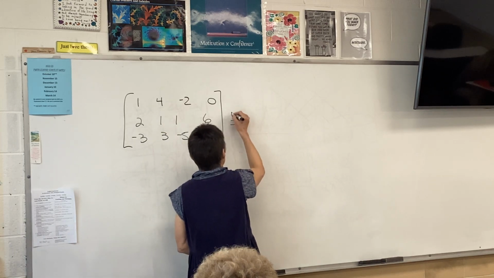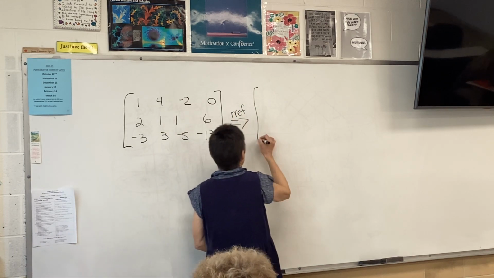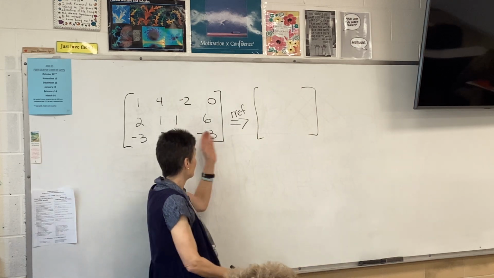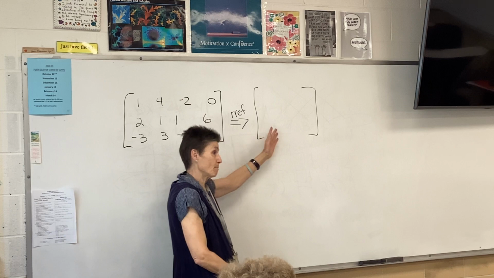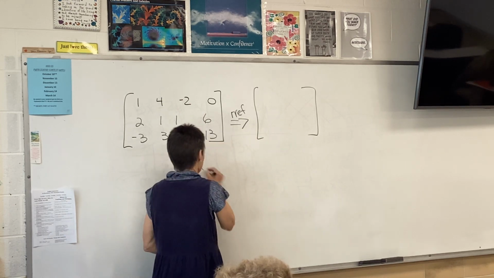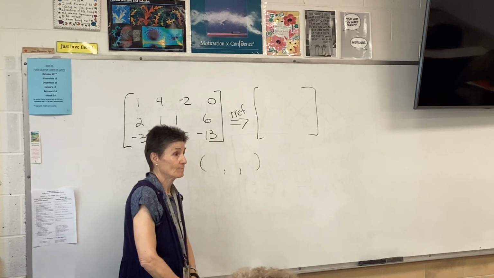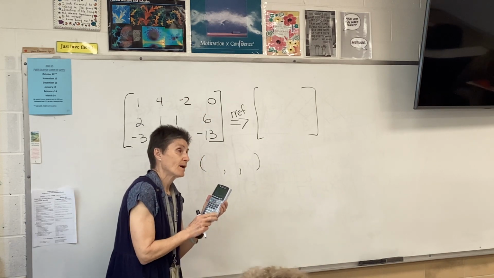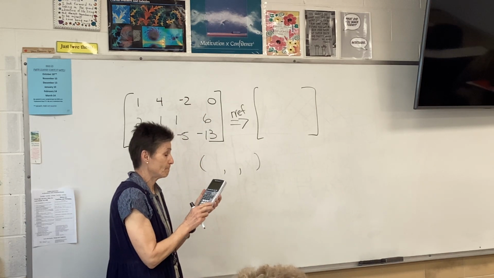We're going to RREF it, and out's going to come the answer. That's all you have to write down. We're going to write down our matrix that goes in and our matrix that goes out, and that's going to give me my answer. Okay, so let's go back through those steps real carefully of how to make this happen.